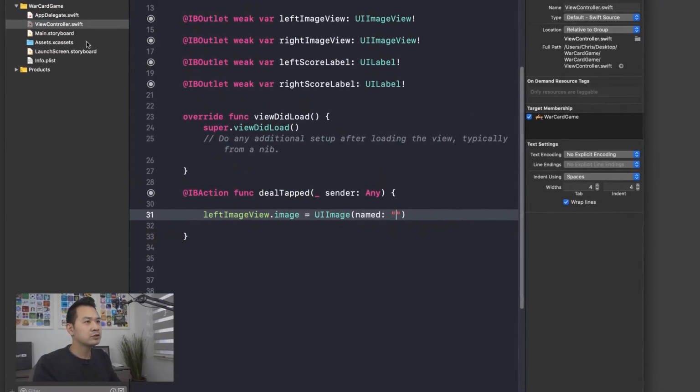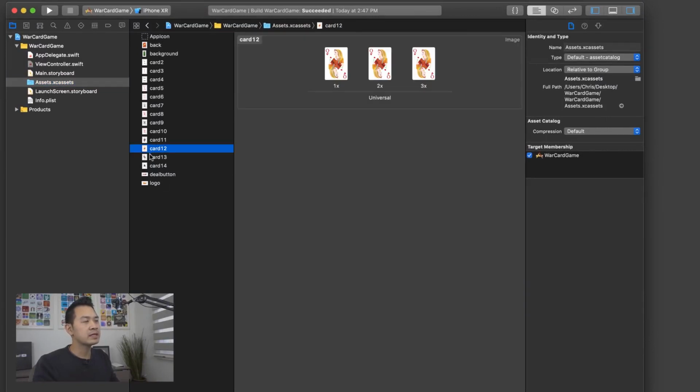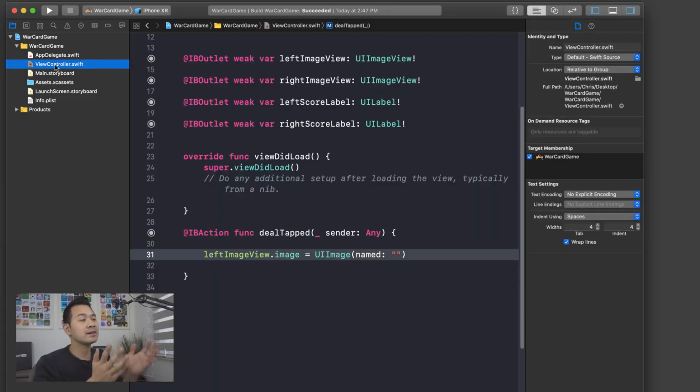Now, we're going to choose one of the ones in here. Take note how you're spelling this. If you've just dragged my graphic assets in here, then they should be lowercase c with no space in between the d and the number. So let's say card5, lowercase card with the number 5. It has to be exactly like that, otherwise it's not going to find that graphic asset. So we're going to type card5 like that.